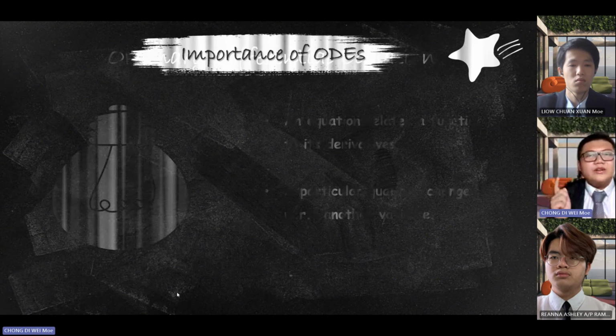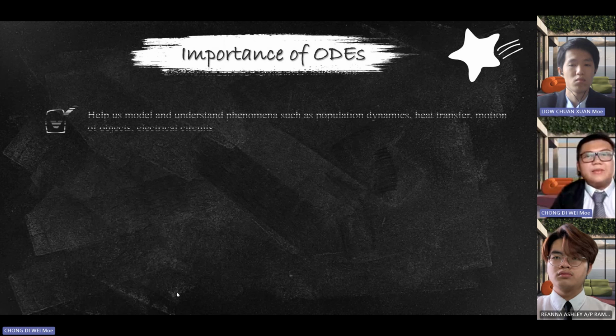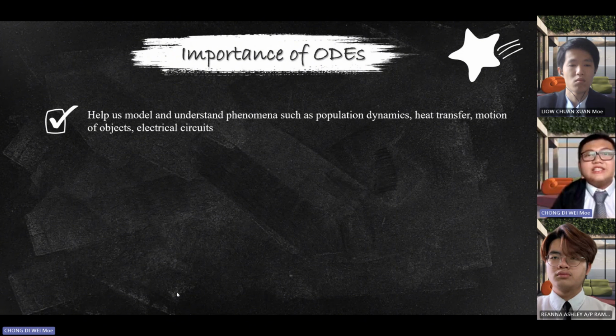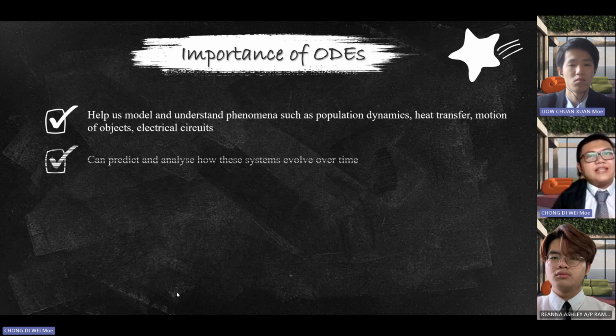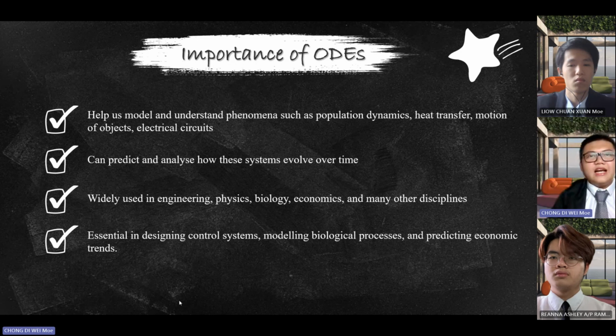Do you know? Ordinary differential equations are crucial in mathematics and many other fields. They help us model and understand phenomena such as population dynamics, heat transfer, motion of objects, electrical circuits, and so on. By studying ODEs, we can predict and analyze how these systems evolve over time. ODEs are widely used in engineering, physics, biology, economics, and many other disciplines. For example, they are essential in designing control systems, modeling biological processes, and predicting economic trends.